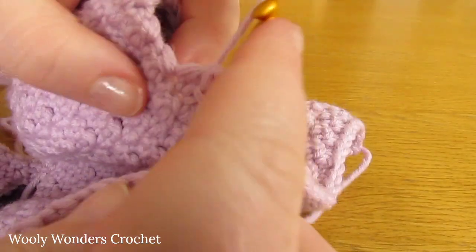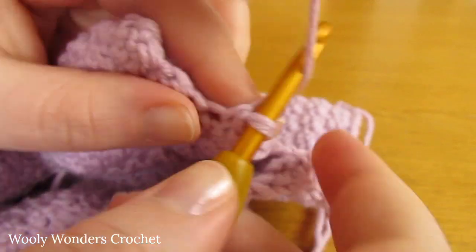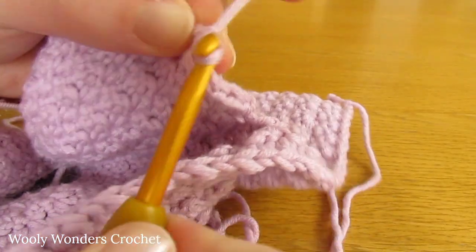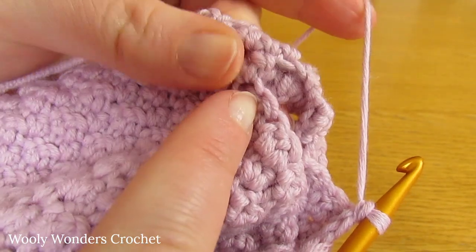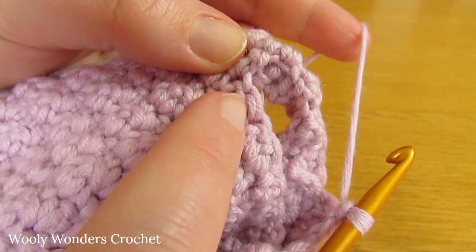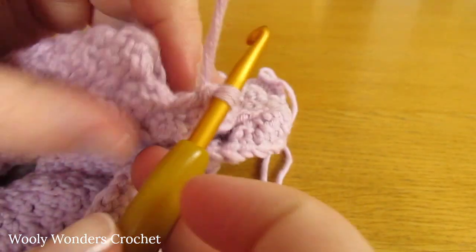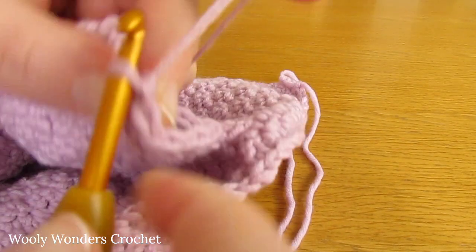So continue working single crochets into double crochets and double crochets into single crochets all the way around your sleeve until you reach this last stitch that hasn't already been worked into. So you can see this one's been worked into here, so we will stop once we have finished working into this last stitch. So continue to repeat that for round 1 of the long sleeves.